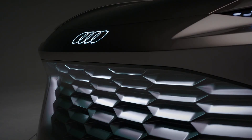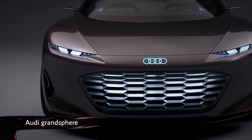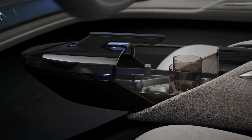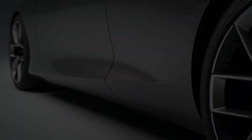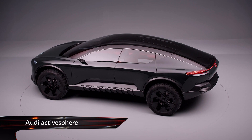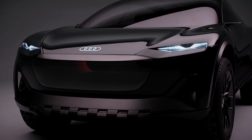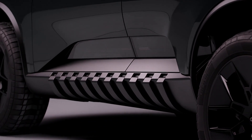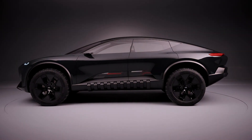Audi has been on a bit of a roll of late when it comes to concept cars. A particular favourite of ours was last year's Grand Sphere — a luxury four-door saloon with gorgeous Zagato-like styling and an interior that transformed into a living room at the push of a button. And now Audi has revealed the next car in its Sphere series, the ActiveSphere. With more than 20 new Audis scheduled to arrive in the next three years, the ActiveSphere is ever so slightly closer to being production-ready than the Grand Sphere, although it is still packed to the rafters with concept car strangeness.